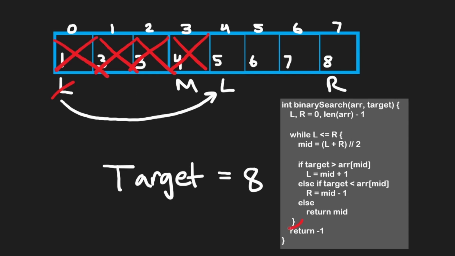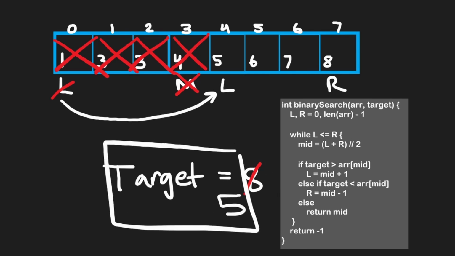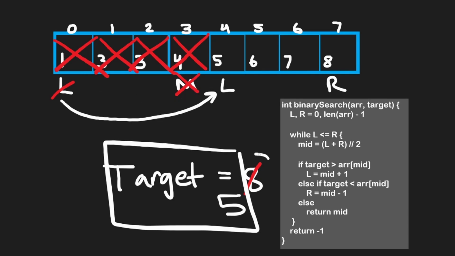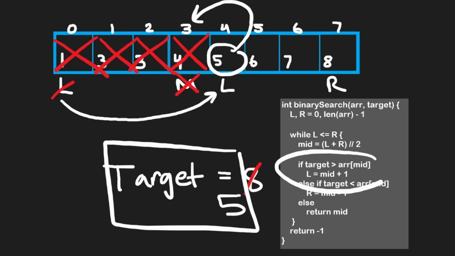And now we're going to go back up to our loop, and let's just assume that this mid is going to be changed now as well. So this is the case that we ended up executing. Target was greater, so we updated the left pointer. And actually, to make things a little bit more interesting, I'm going to change the target. Instead of being 8, I'm going to change it to be 5. So let's assume our target is 5. The initial part of the code would have executed the same regardless of whether it was 8 or 5, because 5 is also greater than 4. We would have still executed that.